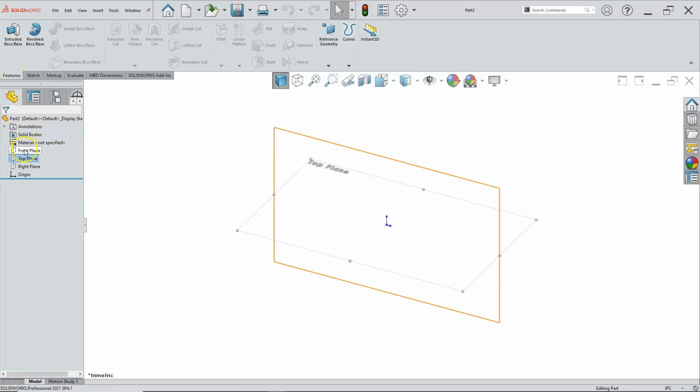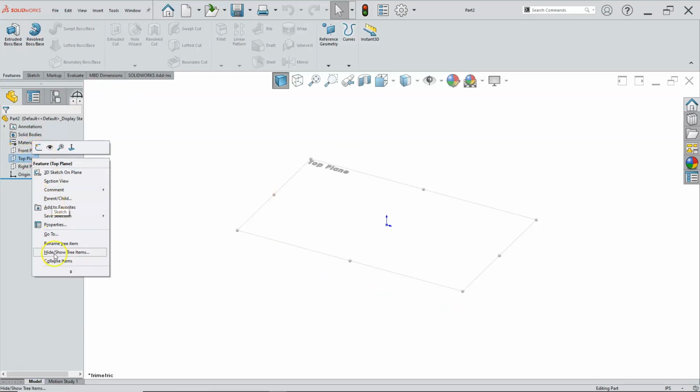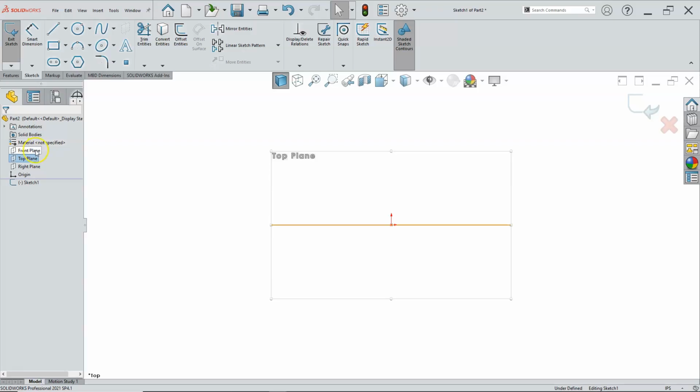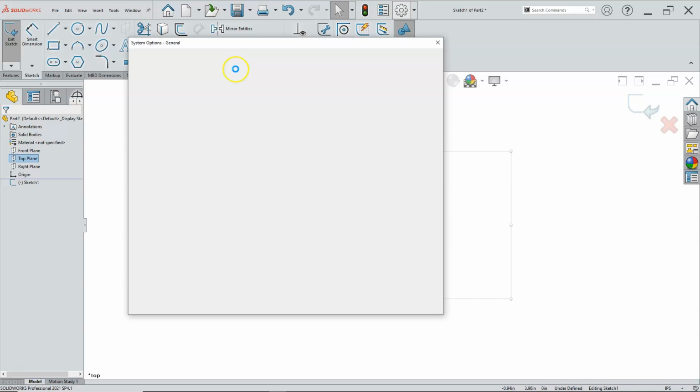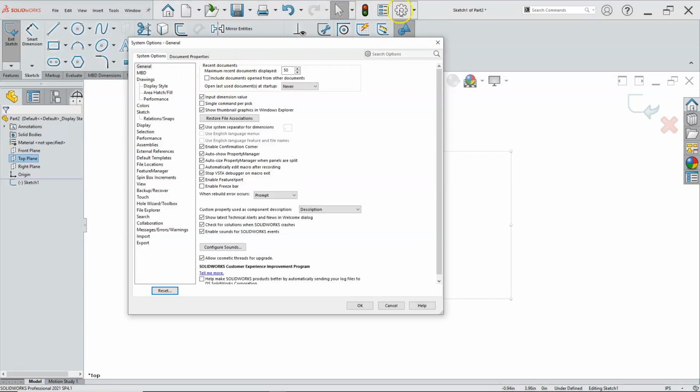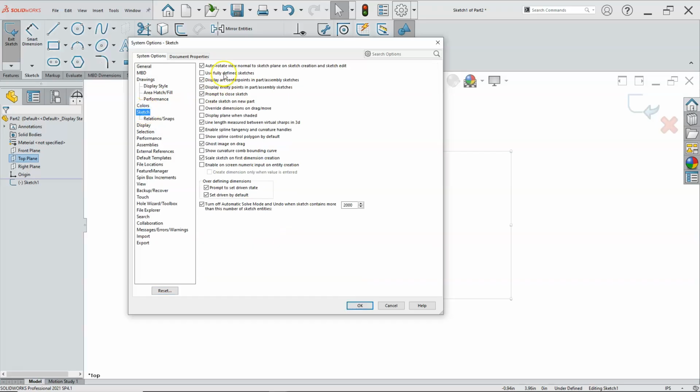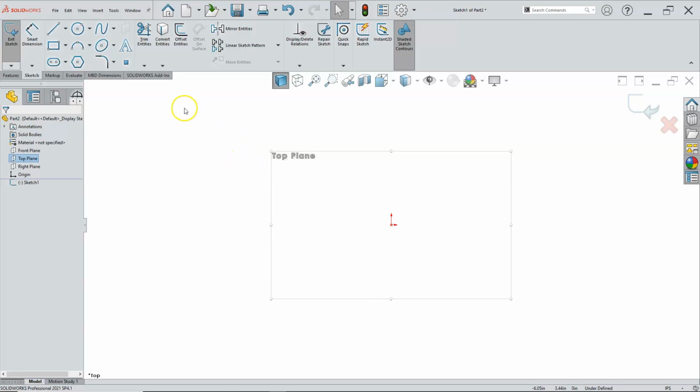We're going to go into the sketch. That was actually a left mouse button. Let's see, the right mouse button comes up with the in context menu. So very top, hover over it, it tells me that it's a sketch, takes me into the sketch. For the option to rotate into the view, come up to the little gear, go to the sketch and auto rotate normal to. That will bring us right into the plane that we're sketching in.